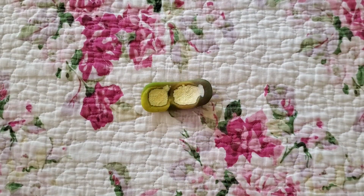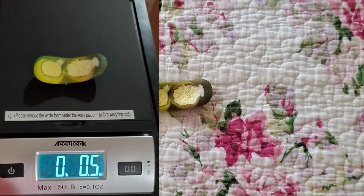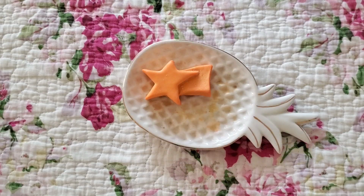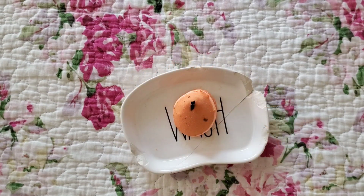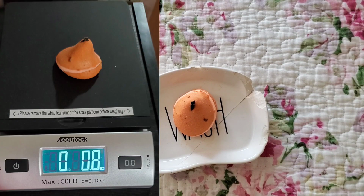Okay, and here we have my sister's baked Alaska soap that she's still using in the bathroom. Previously, this weighed 0.9 ounces, and now it weighs 0.5 ounces. Here we have Shoot for the Stars soap. Previously, this weighed 0.9 ounces, and now it weighs 0.9 ounces, so no progress. This is on the chopping block. I haven't had progress in like 1 or 2 months, and I'm honestly tired of the scent. And for the other soap in this project Use It Up, we have the Golden Pear soap. Previously, this weighed 0.9 ounces, and now it weighs 0.8 ounces.